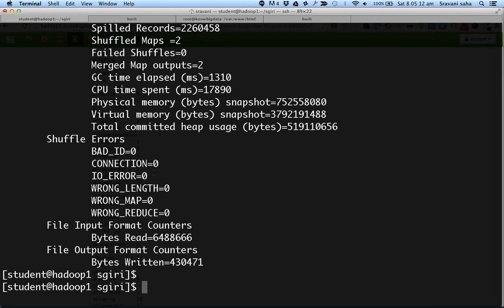So let's say hadoop fs -cat, which prints the file.